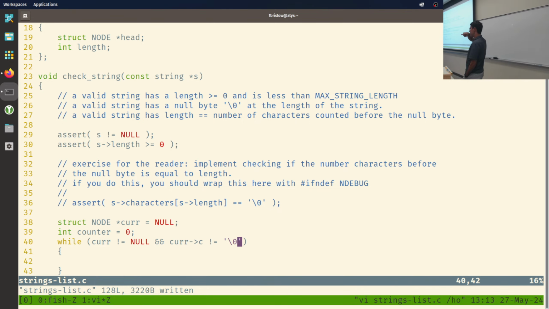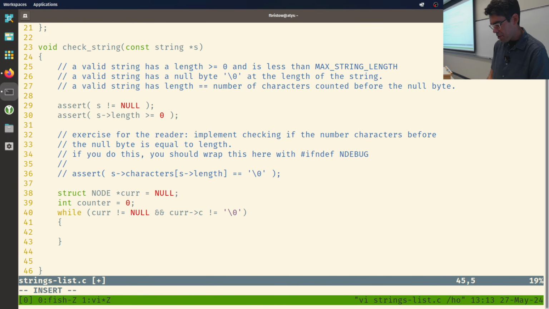So I want to keep searching through elements in this list until I either get to the end of the list or until I find the null byte in the character that I'm searching for. The thing that I actually want to check here is assert that counter is equal to s length.